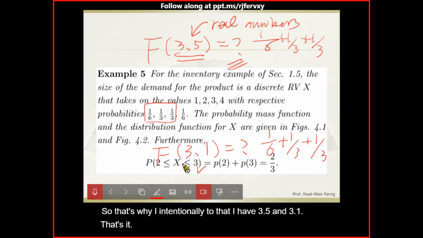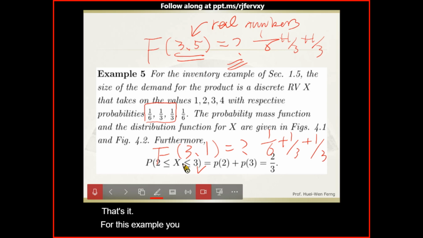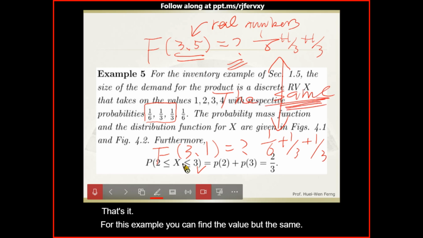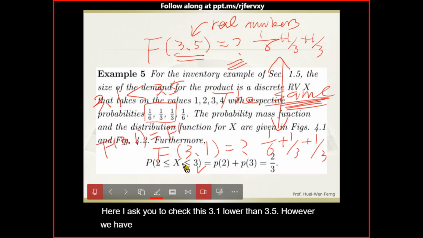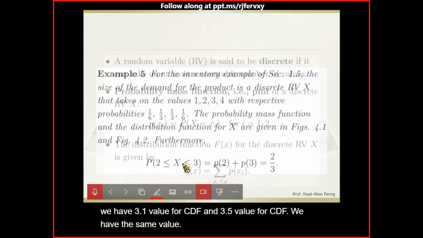Well, for this example, you find the same value. 3.1 is lower than 3.5, however, the CDF at 3.1 and the CDF at 3.5 have the same value.